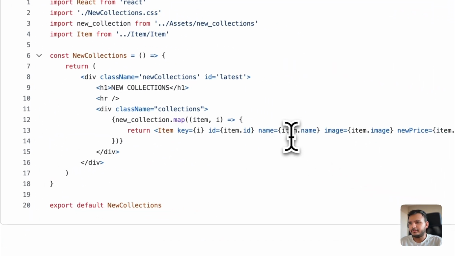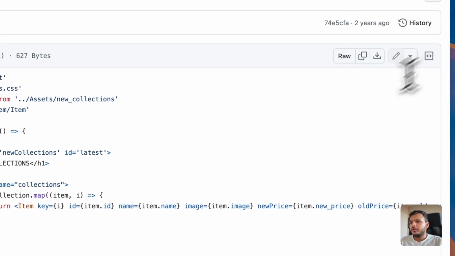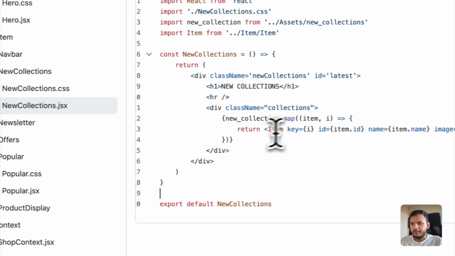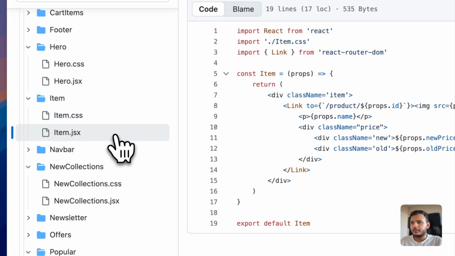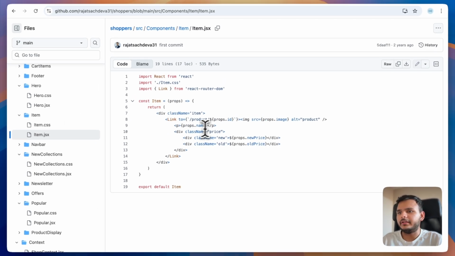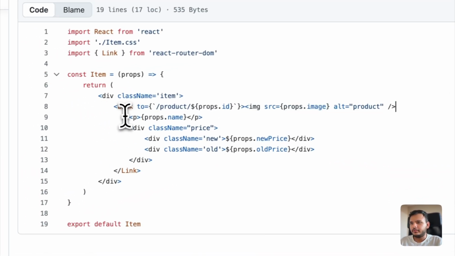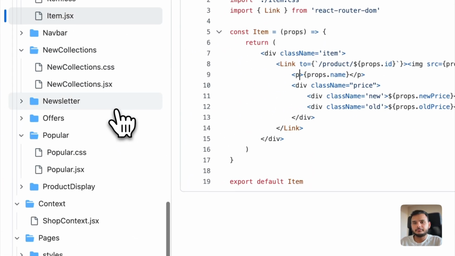But as you can see, in the new collection we are iterating the new collection using the map function, and we are returning the item component. In the item component, you can see we have the link. Inside the link, we are showing the name, price. First, we are showing the image, name, and then old and new price.